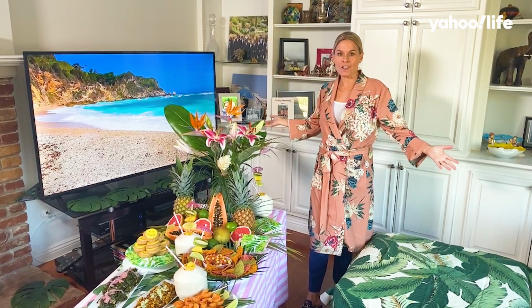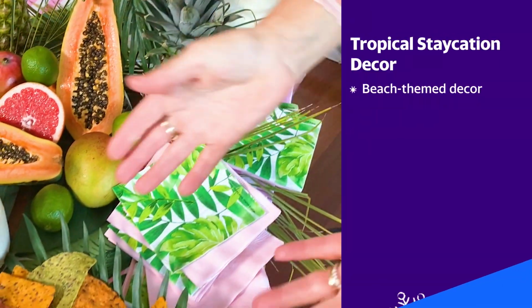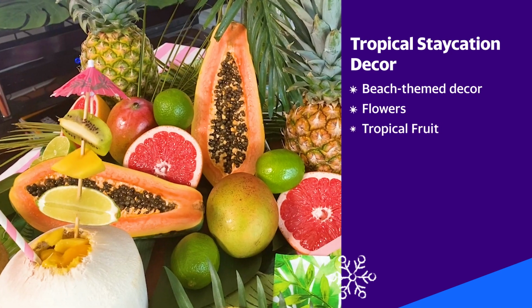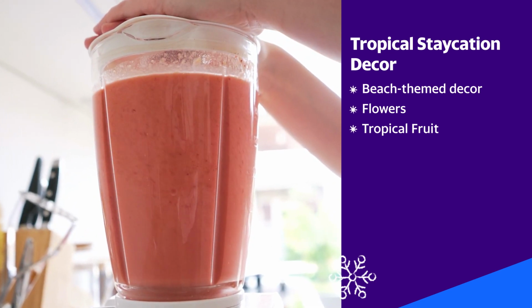I have decorated the living room for my staycation. I pulled things out that I thought would be fun and festive. Really fun napkins and table runners, and flowers, some fruit, things like papaya and grapefruit and pineapple. You're not gonna throw this away. This is usable. You're gonna put it in a smoothie tomorrow, so have fun with it.